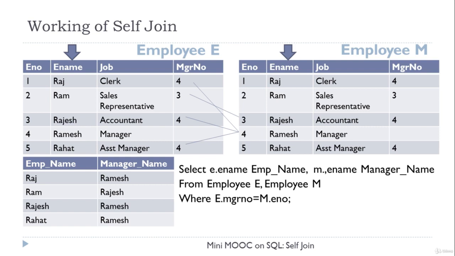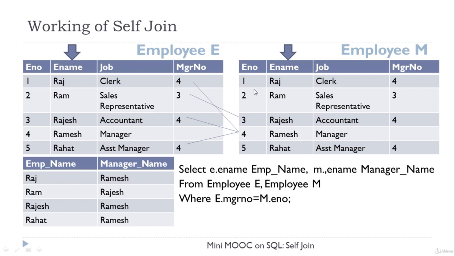And its statement is select e-name from first table, comma select e-name from second table, where first table manager number is equal to second table's employee number. Here first table employee is aliased as E while second table employee is aliased as M. Since same e-name column has been selected from both the tables, to resolve its ambiguity, its table name has been prefixed. So the query is select e.ename, comma m.ename from employee, one alias is E, another alias is M, and e.manager number is equal to m.employee number.